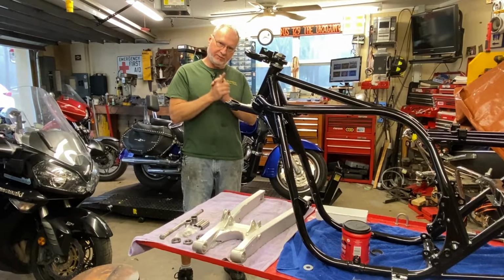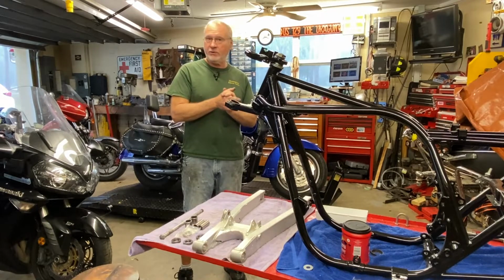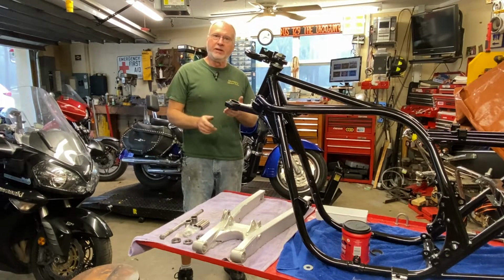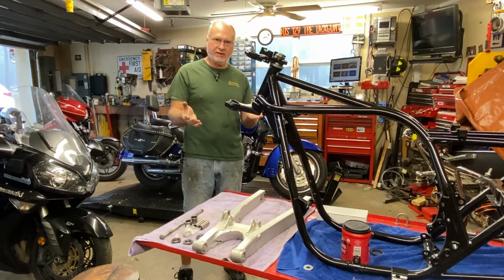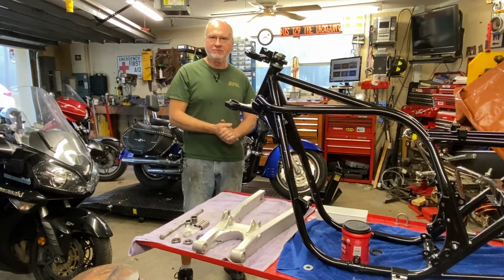We are going to be doing video number 6 on the Z1-R, which is focusing specifically on the swing arm modifications. In this video, I'm going to cover installing the needle bearings into the swing arm, the Suzuki needle bearings. We're going to go over how we're going to lay out the actual bearing bushings and get this thing mocked up, at least partially mocked up as far as alignment goes inside the frame. I'm also going to go over a couple of plans I have to modify it to seal it off, because right now we don't have any seals or anything like that designed into this that we can use. But I have an idea, so let's go ahead and get right to it.